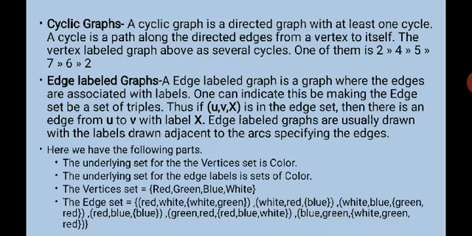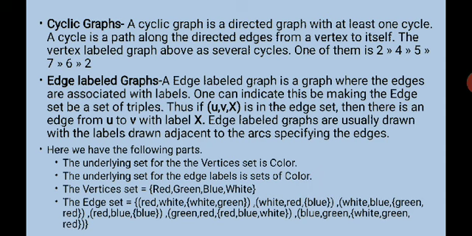Okay, now cyclic graph. Cyclic graphs are ones in which at least one cycle is there. So if you have any one cycle from a vertex back to itself, see, 2 to 4 is there. From 2 it goes to 4, 4 to 5, 5 to 7, 7 to 6, again to 2. So again from 2 it comes back to 2 with any number of edges in between. So if it forms a complete cycle, at least one cycle is there, it's a cyclic graph.